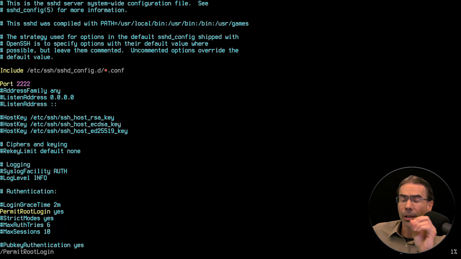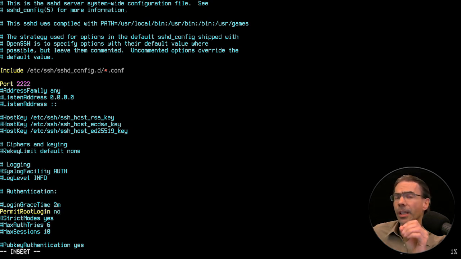Now, quite often on other systems, it may be set to prohibit-password, which means that you can't connect via root with a password, but you can connect with a key. However, in this case, on this particular system, PermitRootLogin is yes. That's a definite security no-no. And we've mentioned this a couple times. We connected to an Arch virtual machine in the cloud as root, and we talked about it a couple times. We said you really don't want to connect directly as root by way of password or key or any other authentication method. So your best bet here is to change it from yes to no.